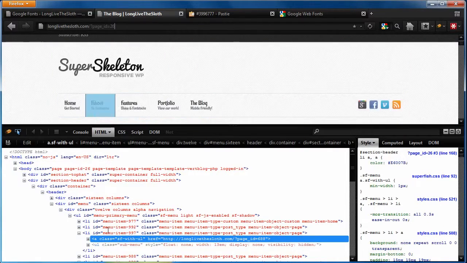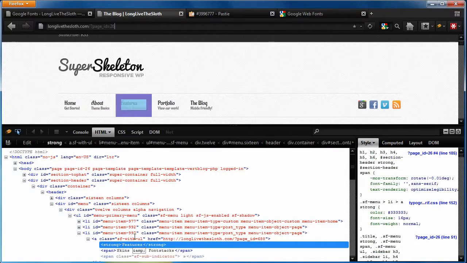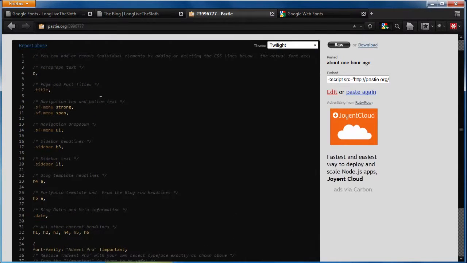It's going to pull up this panel where you can quickly identify different classes that you might want to use. So in this case, we might want to grab the SF menu, and then we want to use the strong element inside of it. You notice this is already here, right here. So say we only want to swap out the navigation font.